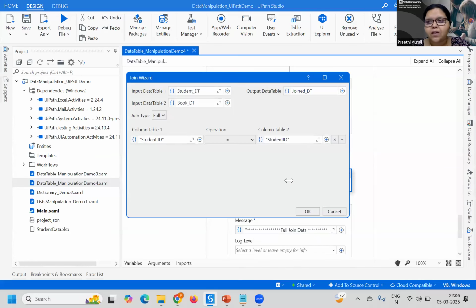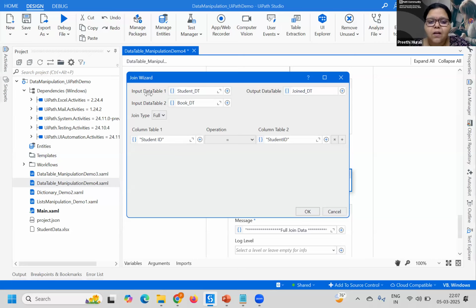Okay, usually we use inner join because that is what we are going to extract, right? And if you are very expert in coding, you can learn LINQ queries, and it is very amazing for quick data manipulation in data tables. We have often used this even in our projects. So the next thing is join wizard full join.